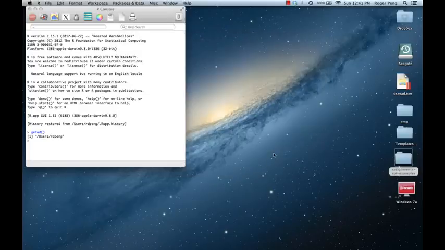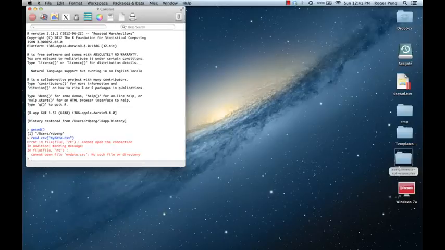Before I go on, the first thing I want to mention is that if you want to read a file, then that file has to be in your working directory, otherwise you'll get an error. For example, suppose I want to read a data file using read.csv, and I want to read the mydata.csv file. If this file is in my working directory, then I'll be able to read the data and it will load it into R. But if it's not, I'll get an error like this because the file can't be found in my working directory.